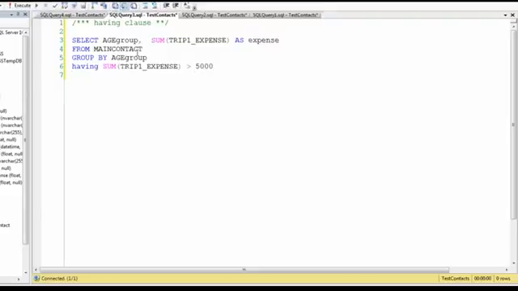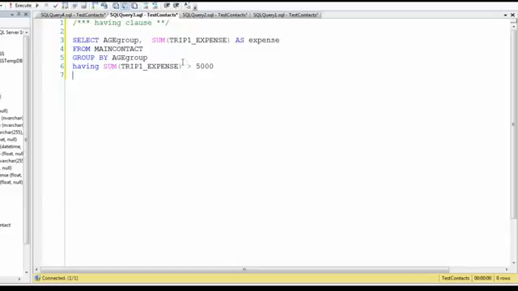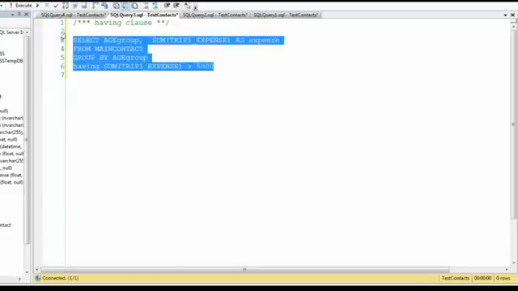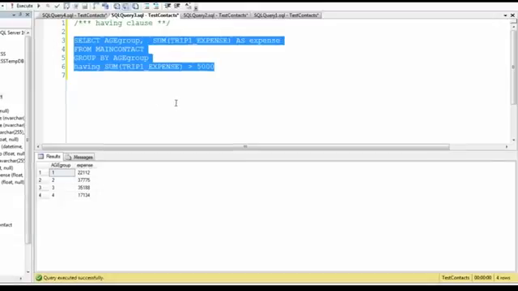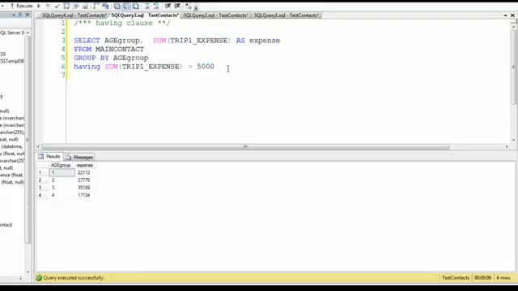So once you group by the age group column, give me the summed up expense where that sum is more than 5,000. That's what I'm asking for. Age group 1 here is 22,112. This is the result set we are getting.